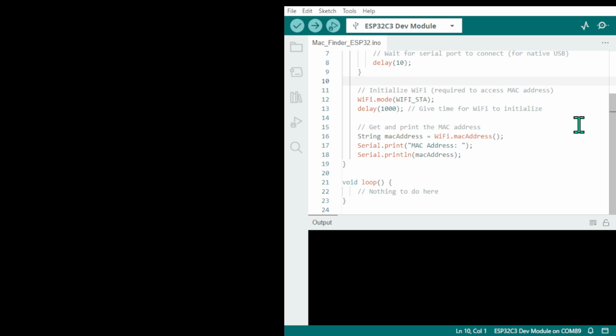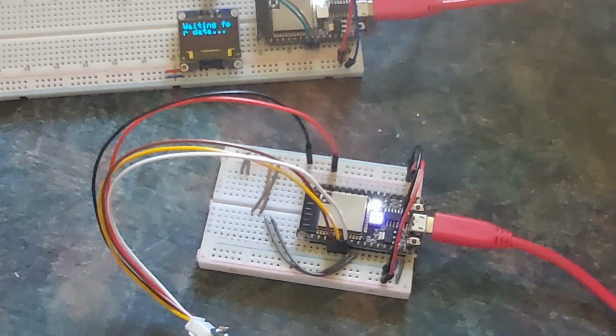I'm not going to do that now because in the previous video I messed it up and couldn't get it going, and I just wasted an hour. I swapped COM 89 with COM 71, then while making the video I ran the MAC address finder, and when I put it all back, it couldn't work. Okay, so there we are.